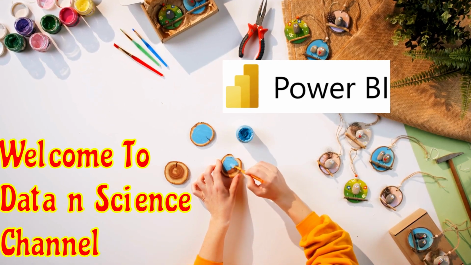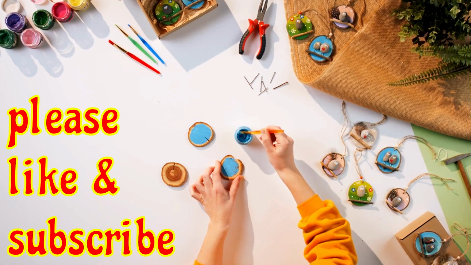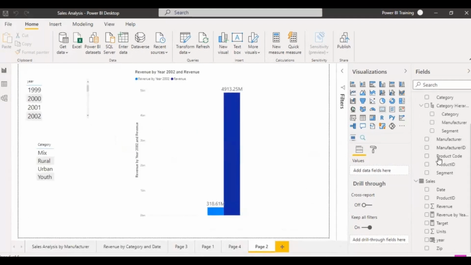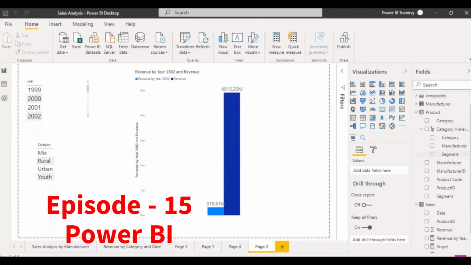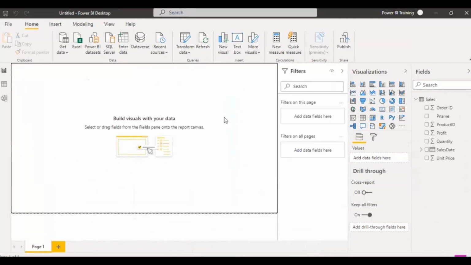Welcome to this course of analyzing and visualizing data with Power BI. As we are discussing DAX in this module, last time, if you remember, we covered a very good part, the CALCULATE function. We understood a lot of things about using the CALCULATE function. So today we'll move forward and talk about some other points as well.